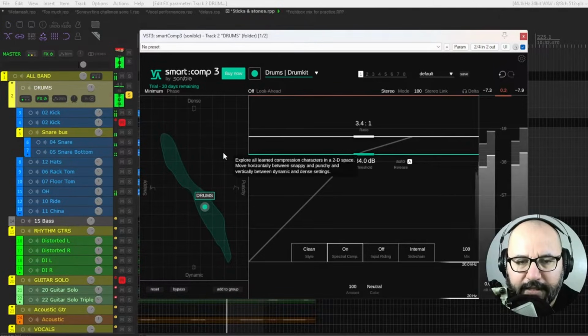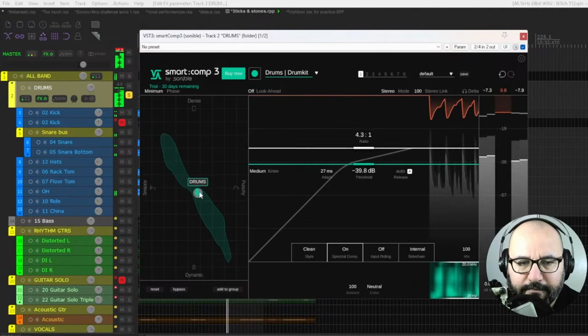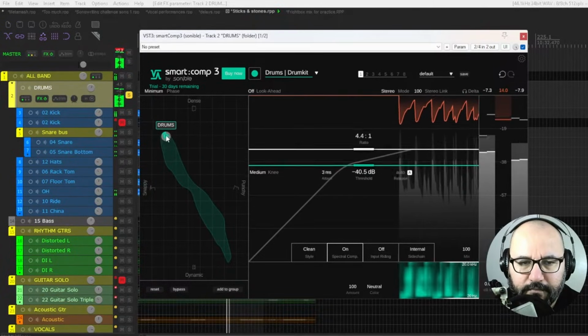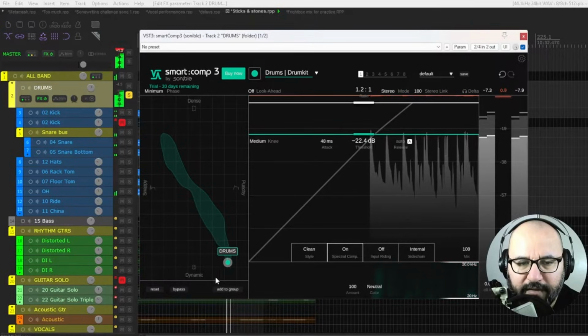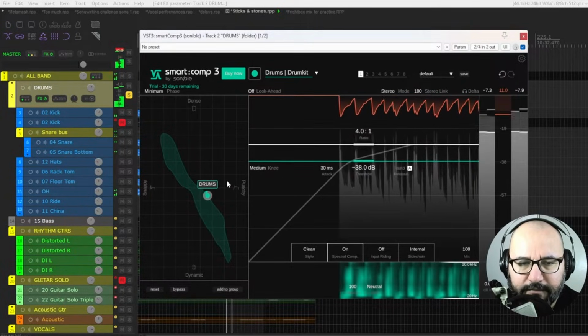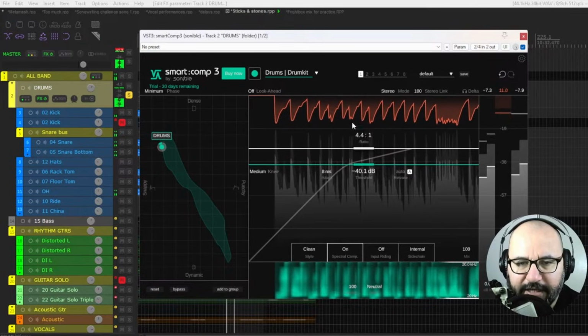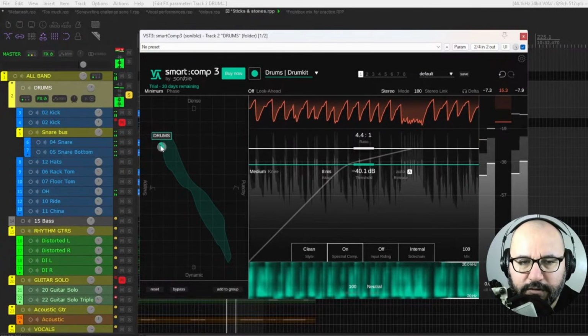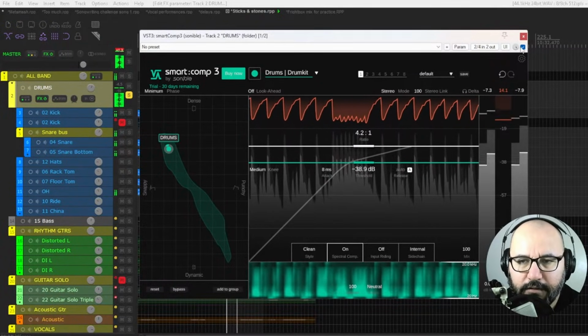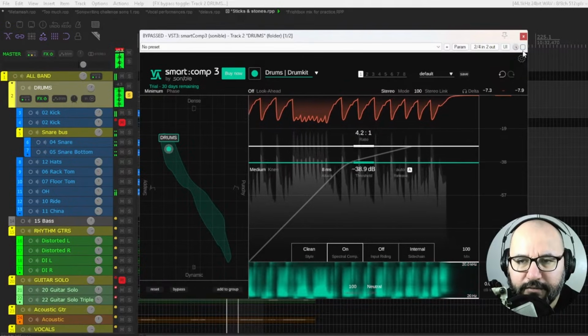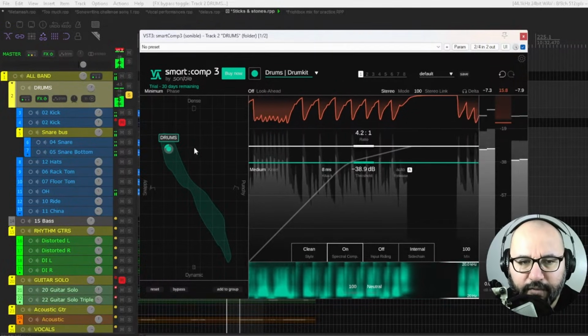So let's play with this. We play between this and this matrix, and we see the things changing here, of course. So no compression and compressed drums.